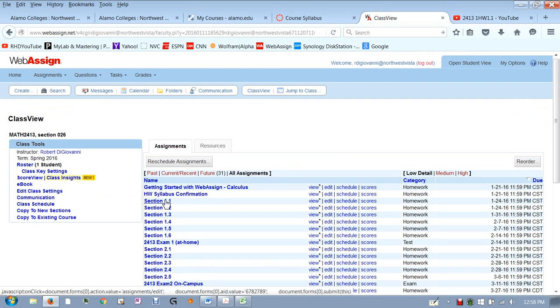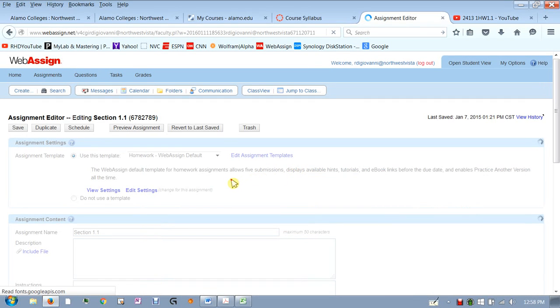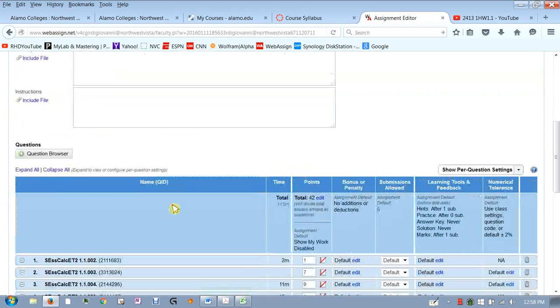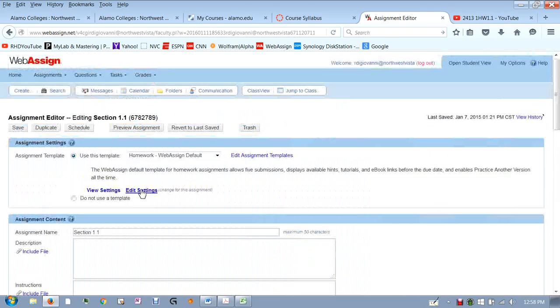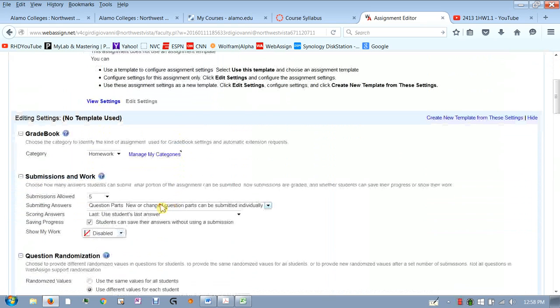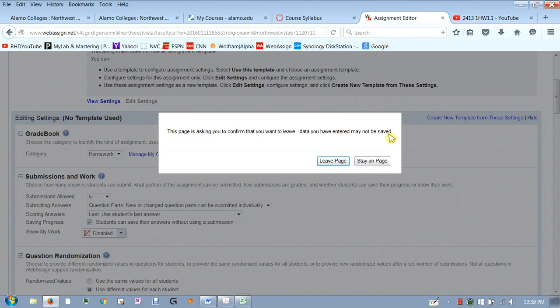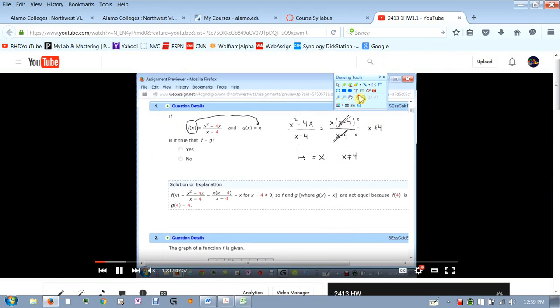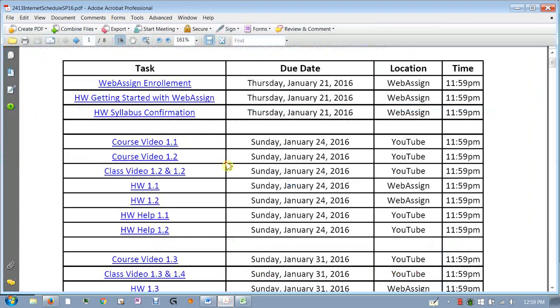All right. So let me check on something while I've got this up here. I want to look at the settings on that real quick. So for the homework, for each problem, you can submit the answer 5 times. So you get 5 chances at each problem. The homework is really designed to help you learn. So you can get it wrong and try it again, and you get 5 chances at that. So that's a good thing. All right. Let me bring that all-important schedule back up.